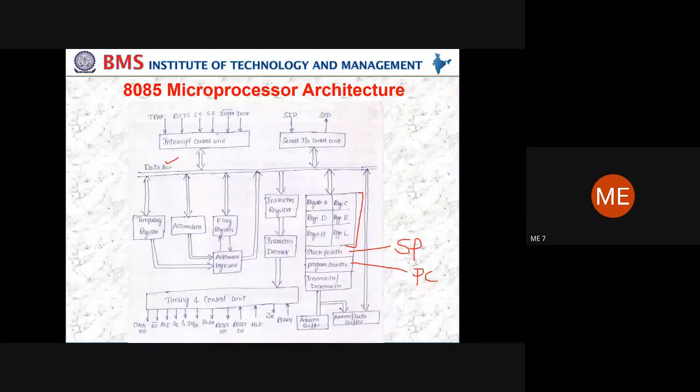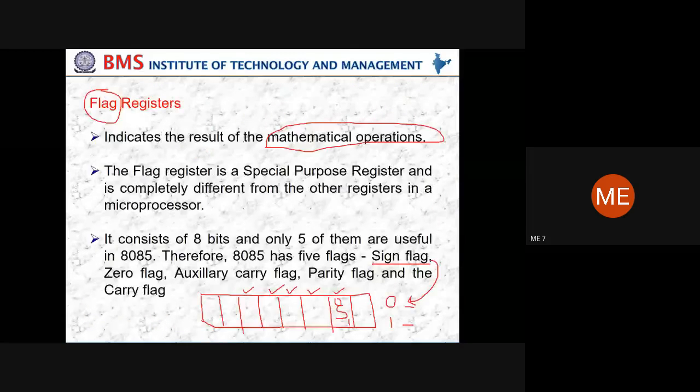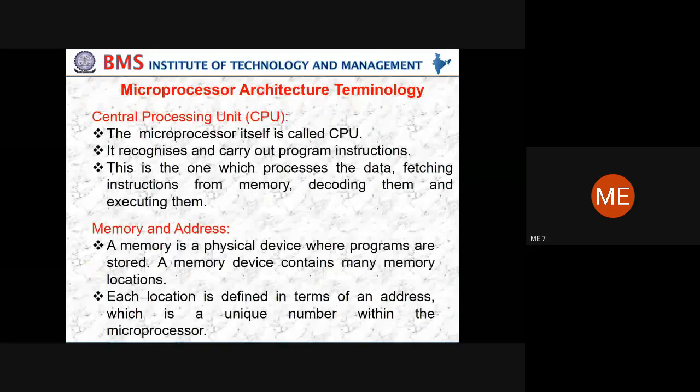Now this is one part of the content, where we have explained the architecture in brief. After understanding this architecture, we'll go with the microprocessor architecture terminologies. I am taking this separately because individually it might also be asked, for 8 to 10 marks. In that case, you may have to write more than what you wrote in the architecture.